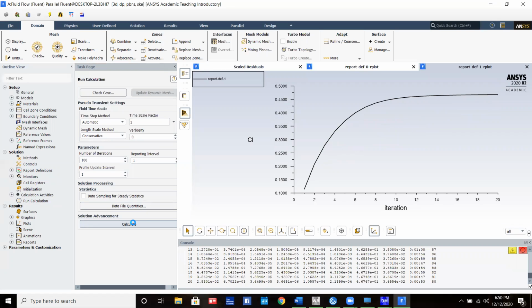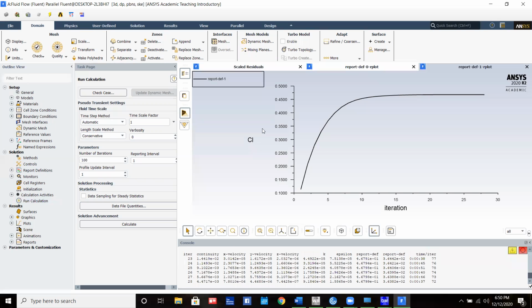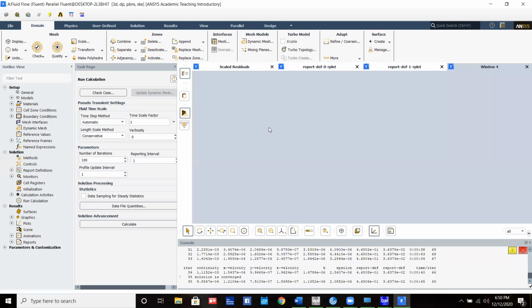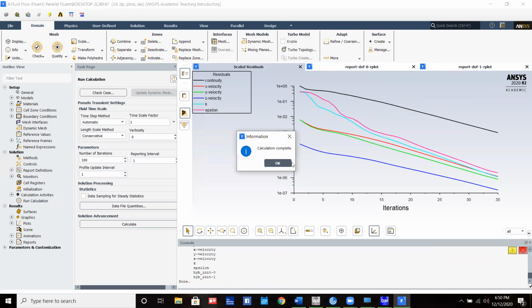And you will know if you did something crazy if you start getting absurd lift coefficients. So you can check that while it's running.